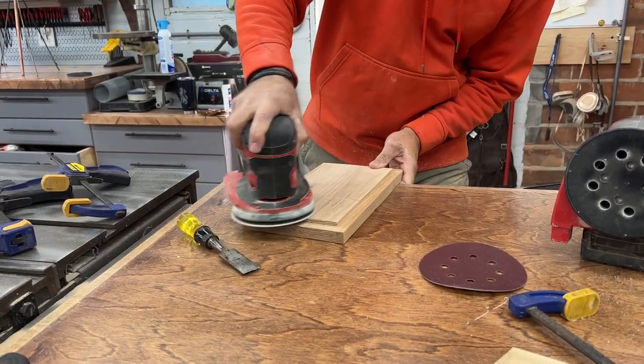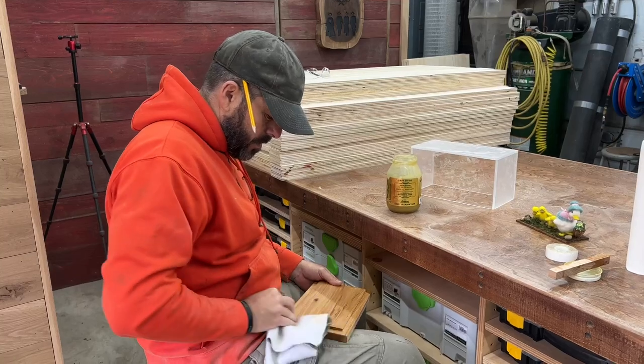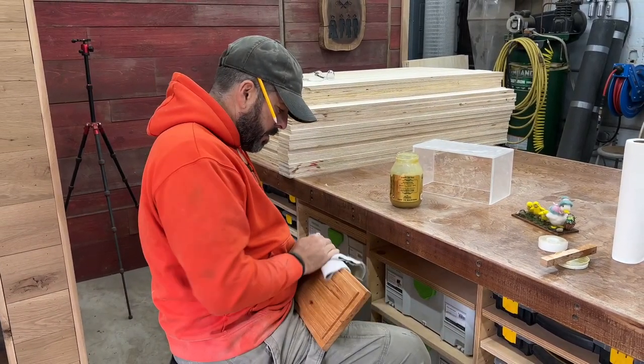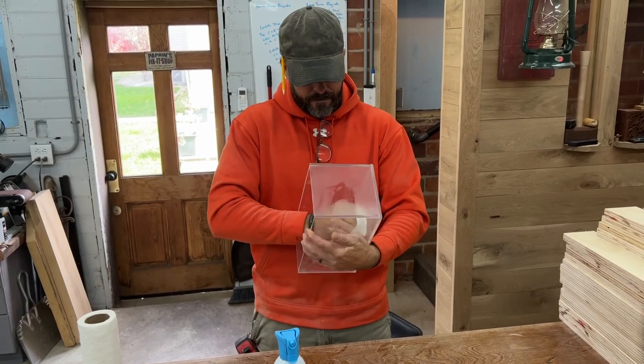As with most projects I sand, I start with 80 grit, move to 120 grit, and finish with 220 grit. This always ends up with a nice, smooth finish. With this project, I used Odie's oil for the finish. It brings out the character in the wood while protecting it well.